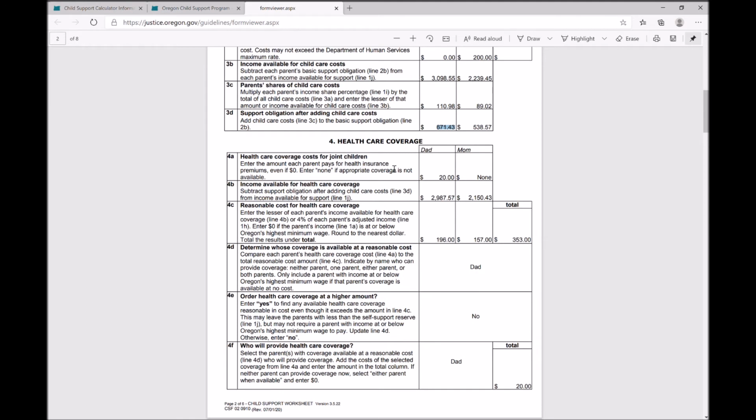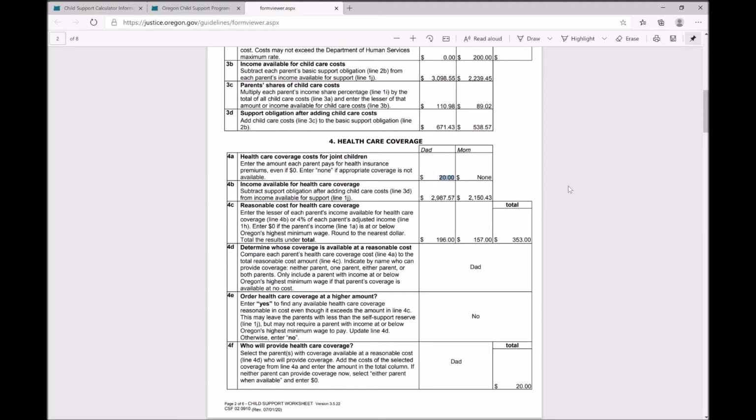Now, healthcare coverage. It has been asserted that $20 is all that both parents together pay to include the child in the dad's insurance. The dad pays it, but it's still the obligation of both parents, and $20 is what is being paid.